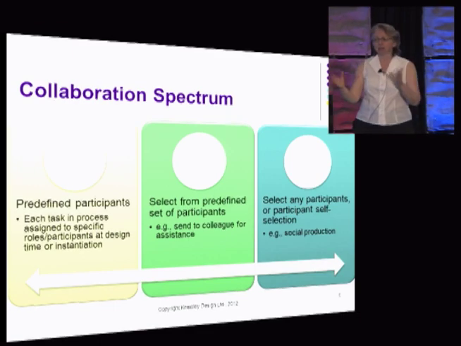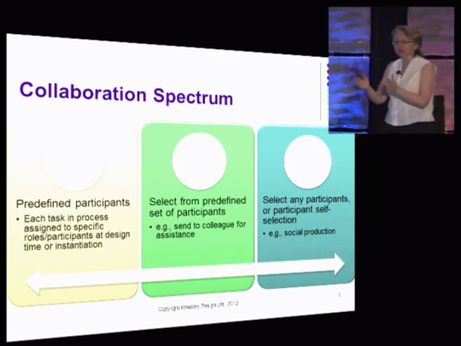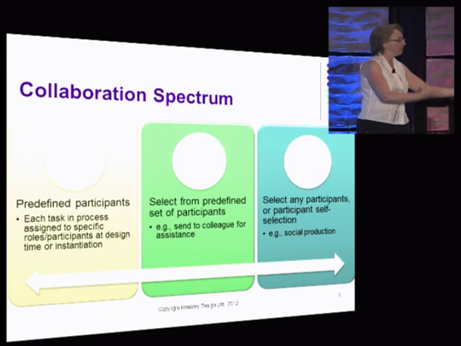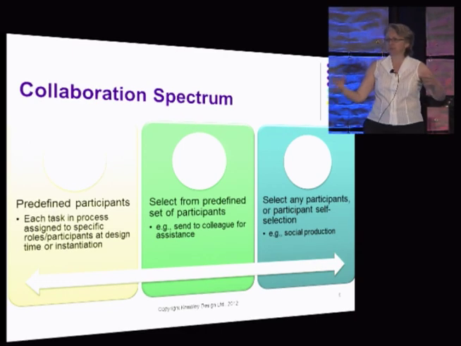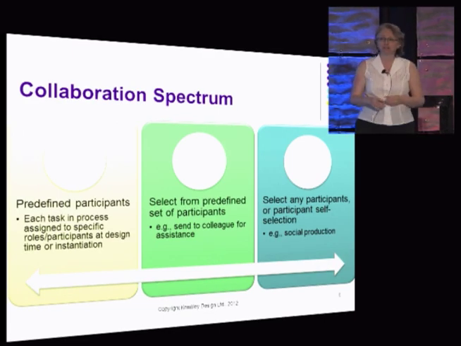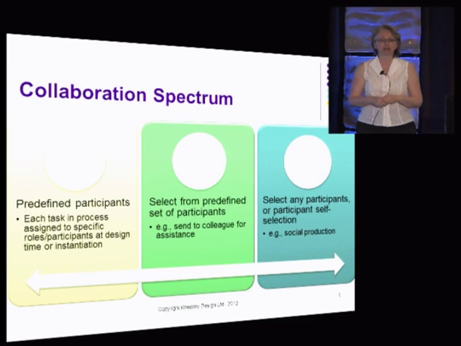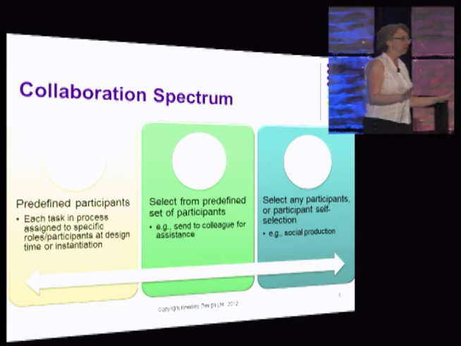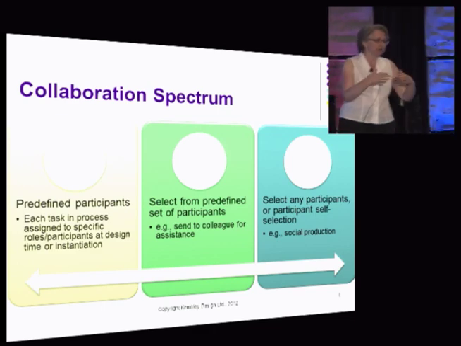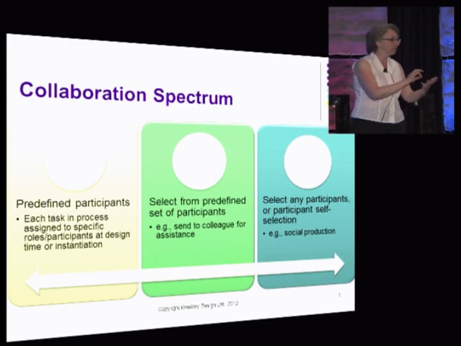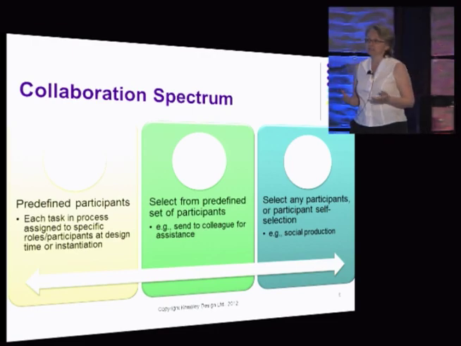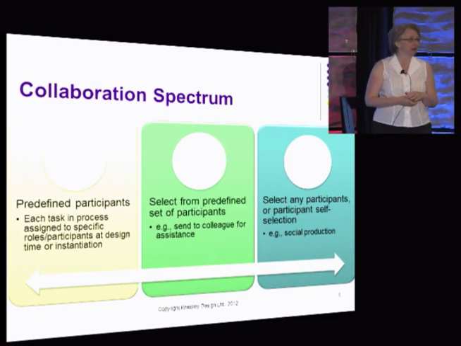So we move into something that really allows a little bit more collaboration. If we look in the middle, the idea that you can collaborate with people, you can say, well, okay, I need to be able to share this work with my supervisor and my team. So it might just be a predefined set of people. Or maybe it's anybody within your company. That's still a predefined set of participants, but you can pass that along. You can't pass it to just anybody you want. You can't pass it to somebody at another company, for example. But you can say, well, it's got to be out of this pool, so I'll pick somebody who I know has these skills. In some cases, the system might even suggest who would have the skills to help you with a particular kind of problem that you have.